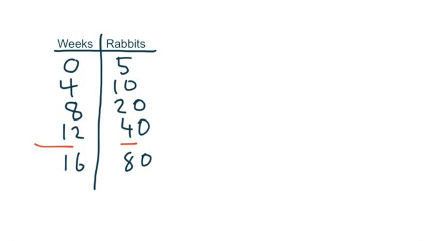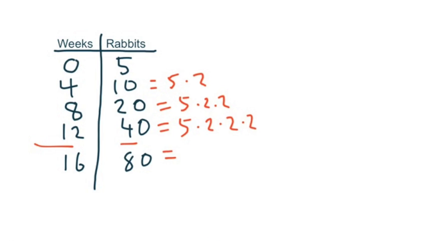But if you had a bigger number than 98 days, you might need something like a formula to find a more exact answer than this, because all this can really tell us is it's between 40 and 80. So let's have a look at what's happening here. Initially you have 5, right? And then 10 is the same thing as 5 times 2. 20 is the same thing as 5 times 2 times 2. 40 is 5 times 2 times 2 times 2. And 80, no surprise, we have 4 2's there. Okay, I'm getting a little confused.